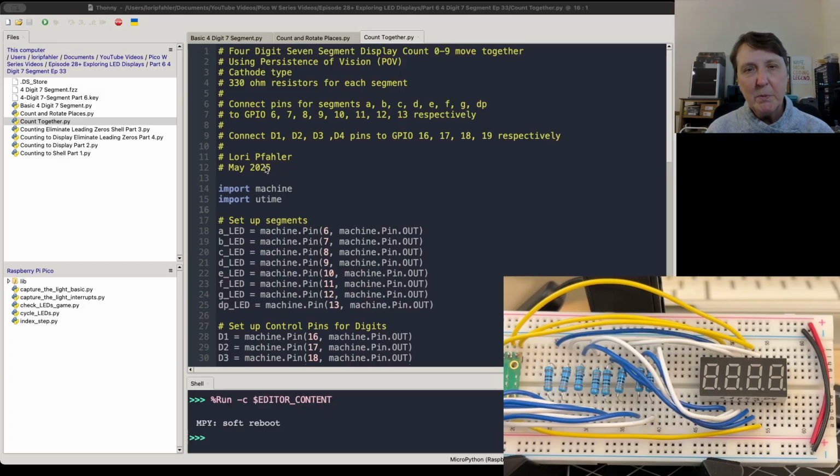All right, so for our next program, we want to be able to display data in all 4 of the digits simultaneously. And in that, we're going to use persistence of vision. So I'm going to kick off this program just so you can see what it does. So you can see we're going to count up for all 4 digits from 0 to 9, and they look like they're all on at the same time. All right, let's look at the code. I'll turn that off, and then now let's look at the code that we would need to make that happen.